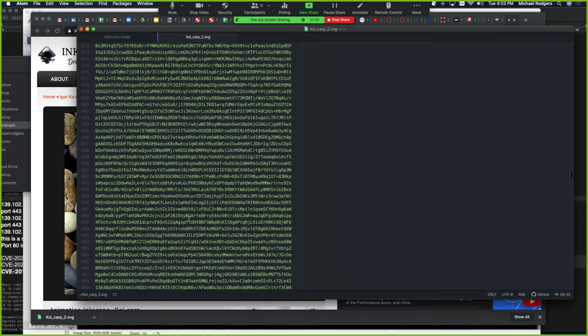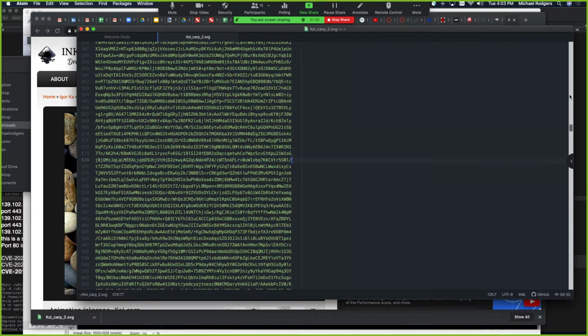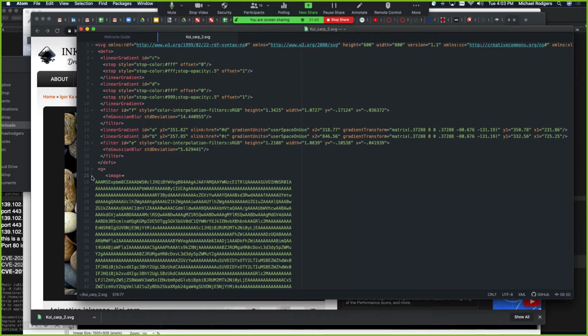All right. Let me go to the very top here. But as you can see, it tells you the line gradient to use. It tells you the XY coordinates. It tells you the gradient transform, all of the geometry involved in it. And it's all done through XML.